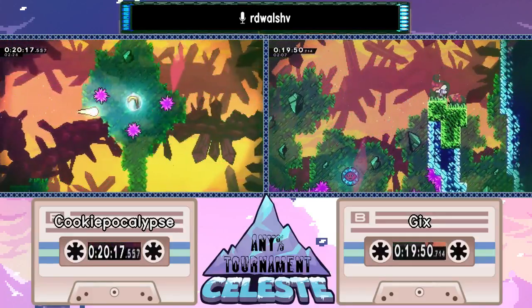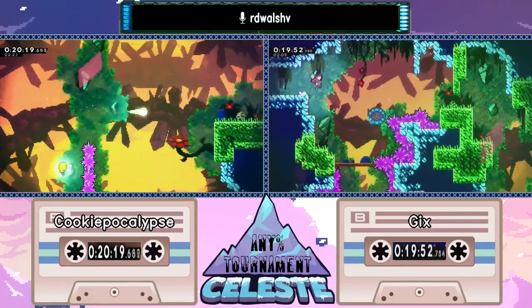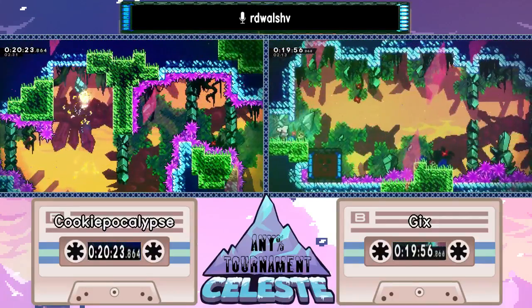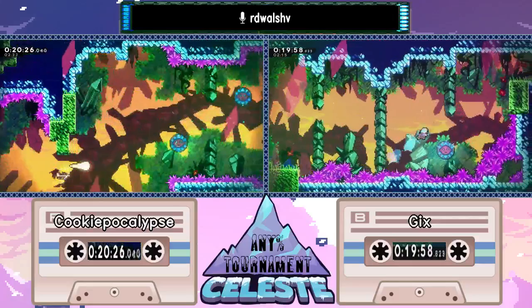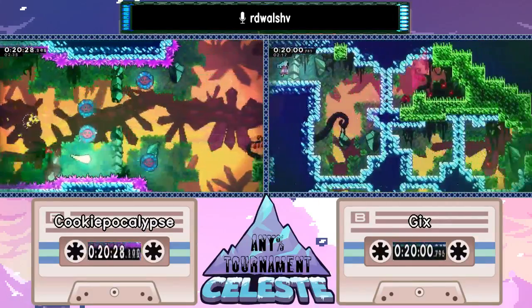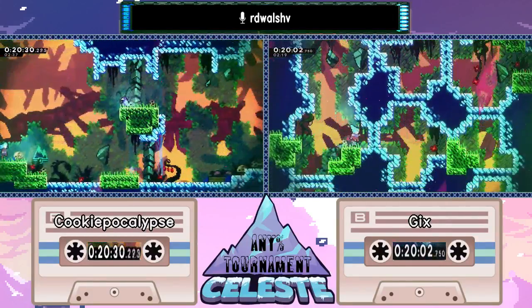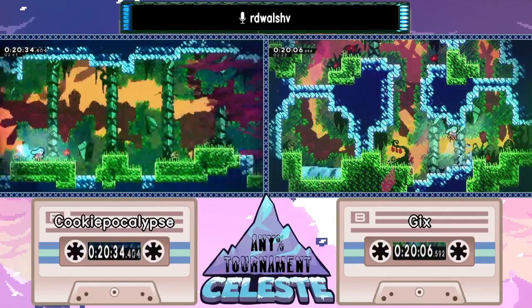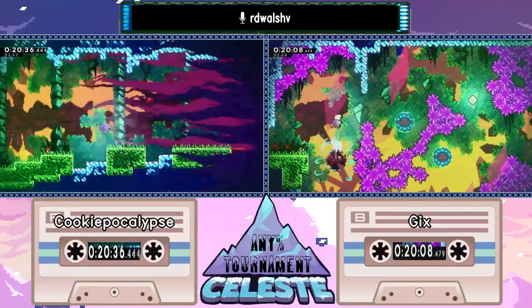Meanwhile, Cookiepocalypse is kind of crushing this stage, it looks like. I haven't focused on Giggs, which may be a little bit of a commentator's curse, but it doesn't look like he's had a problem getting through the first half of this level, which is just moving around to these feathers, which are kind of floaty.